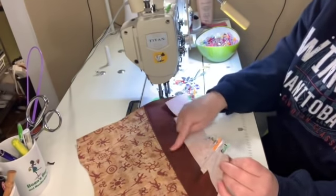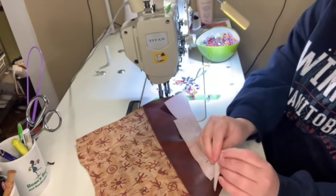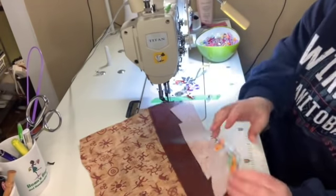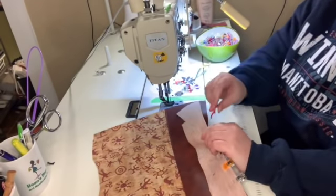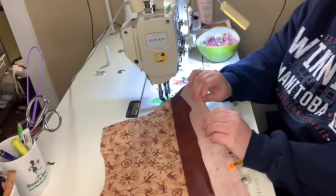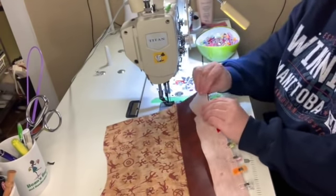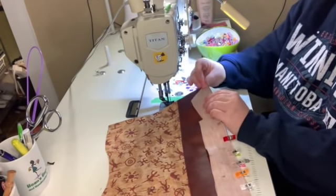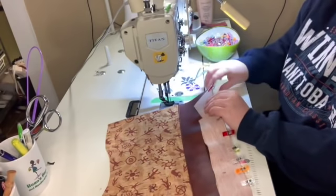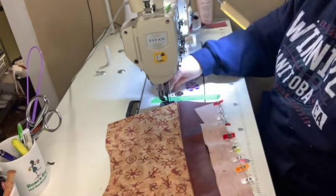So again, the center contrast band here, you could do that in fabric as well. I'm just going for an all vinyl cork-type looking exterior of the bag for this one. Okay, and then we're gonna put those together with a 1/4 of an inch seam allowance as well.